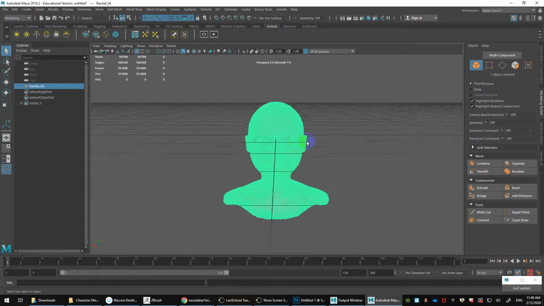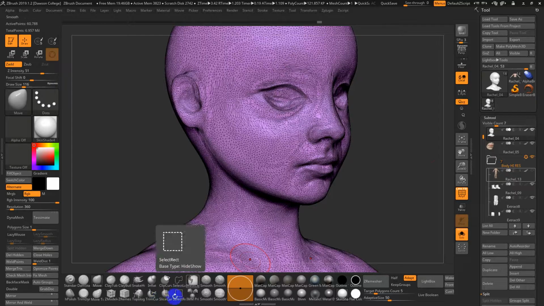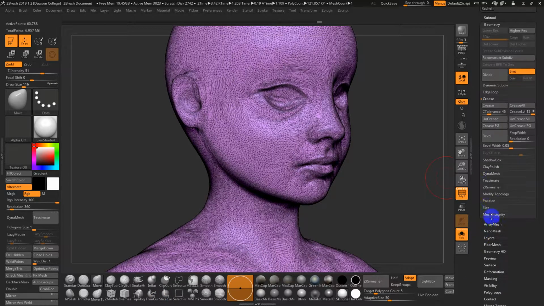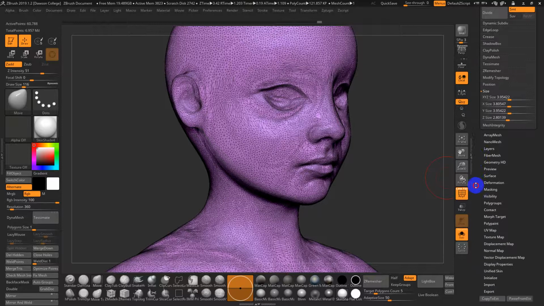One thing to mention is that this character mesh is actually very small. ZBrush's scale compared to Maya's is very, very small. So this thing, if you go under geometry, under size, you will see its kind of default size. So this is about 4 centimeters. ZBrush works in centimeters, as does Maya. So let's say if I want this thing to be like a kid to preteen size, I would say the head and shoulders will be about 20 to 25 inches. So this thing needs to be roughly 5 times bigger, I'll say, 5.5 times.